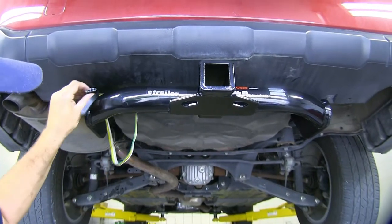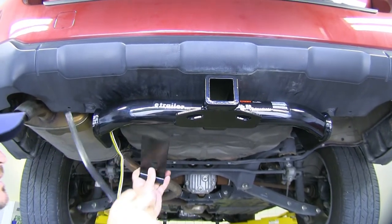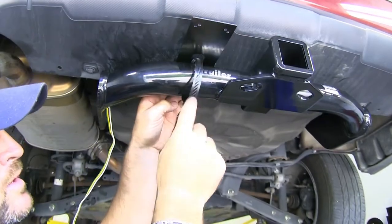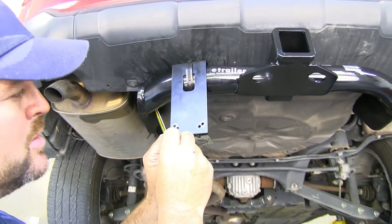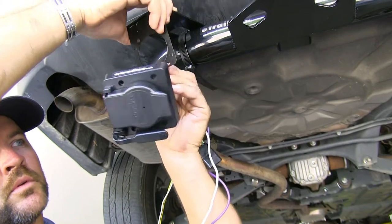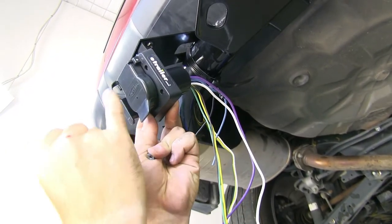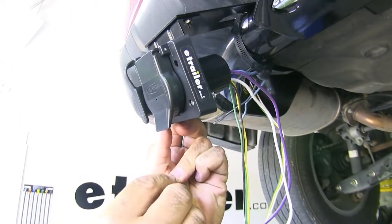What we need to do is remove the four-pole here. We'll just pass it back over the hitch and let it hang there. Now we're going to take our bracket and find a good place to mount it. I'm going to take my clamp and pass it through the hole. Next, we'll take our bracket that comes in our ETBC7 kit, take a Phillips screwdriver, and tighten them up. Then we're going to take our wires and feed them through the little slit in the small bracket, and put the same screws in the remaining three holes.